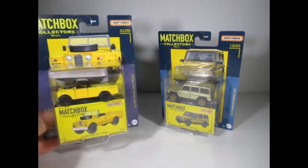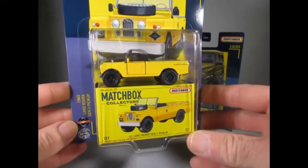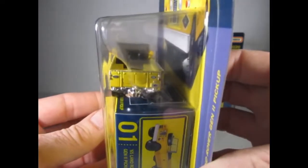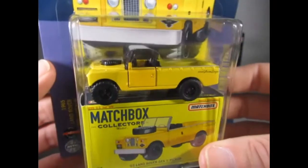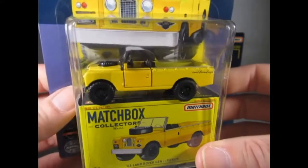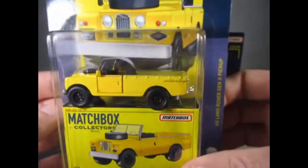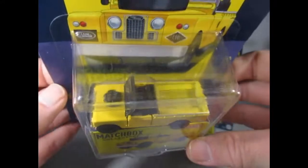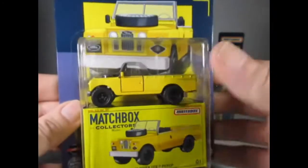The first one apparently did come out in Mix A, so this is a re-release so to speak, and it's the Land Rover Generation 2 pickup from 1965. Quite nice in this yellow, nice detail. A lot of these do come with opening parts. This one has opening doors. I think they've all been produced with this slightly different shade of yellow on the doors that differs from the bodywork, which is a little shame, but no big deal if they've all got them the same.